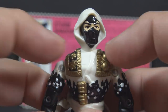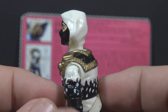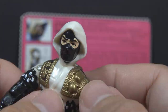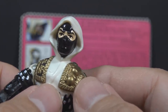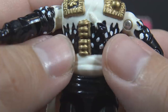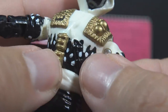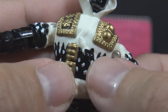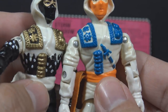He's wearing a black shoulder piece with a gold border that goes over both shoulders and around his upper back. On the front, on the right side, he has a couple gold throwing stars, and on the left side, he has a couple gold grenades, which the file card calls intense concussion grenades. There are a couple gold canister grenades on the right side of his torso near the center. The file card calls these smoke bombs for fast escape. There's also a sculpted knife on his chest that is almost invisible because the paint just goes right over it. I might have missed that detail if it were not painted in on the Ginsu figure.